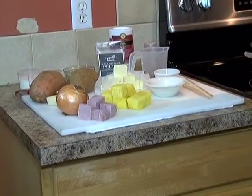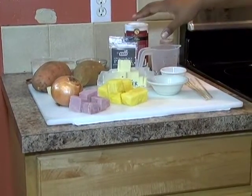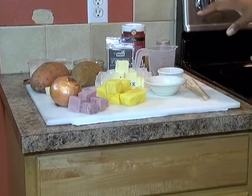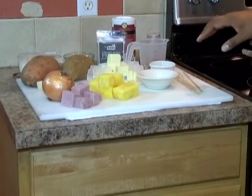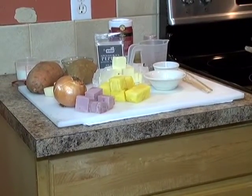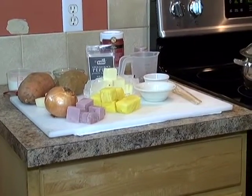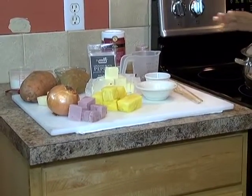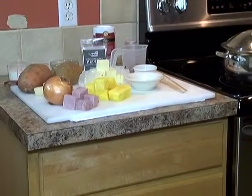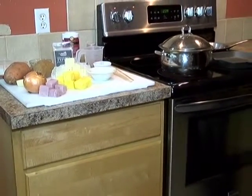For your mashed potatoes, you're going to use sweet potato and russet potato. You're also going to use kosher salt. You're going to need a pinch of cayenne, half a cup of milk, black pepper, a third of a cup of chopped pecans, and either some leftover gravy or mango chutney, and that'll be for your skewer. We'll tell you about that here in a sec. As well as brown sugar, black pepper, a bit of oil, and that looks to be about it here.